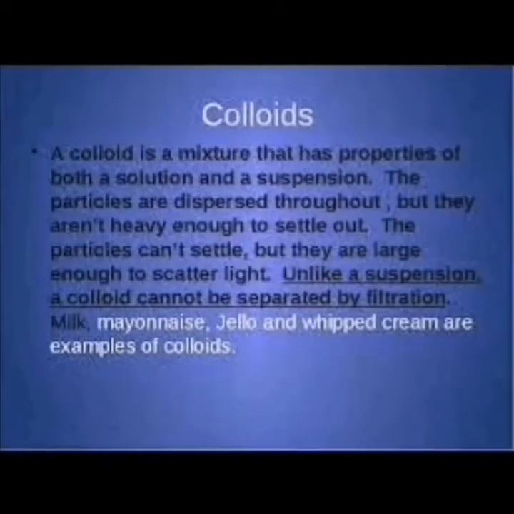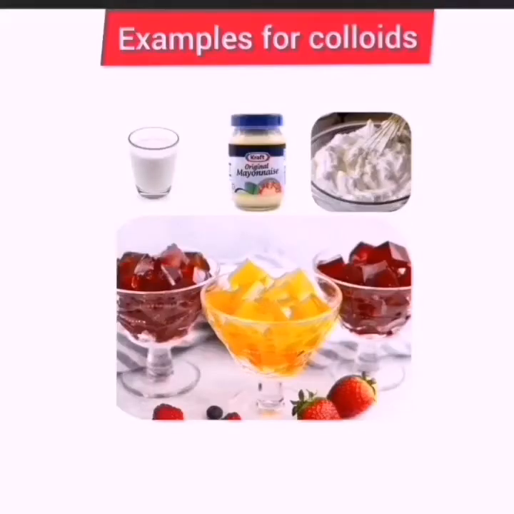Colloids. A colloid is a mixture that has properties of both a solution and a suspension. The particles are dispersed throughout, but they aren't heavy enough to settle out. The particles can't settle, but they are large enough to scatter light. Unlike the suspension, a colloidal solution cannot be separated by filtration. Some common examples of colloids are milk, mayonnaise, jelly and whipped cream.